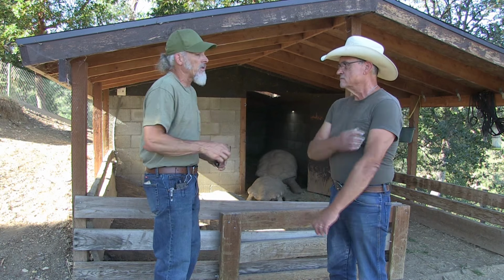Exactly, and it cracks me up because some people say, "Oh, I saw a video of a tortoise saving another tortoise's life," and that's funny to me too because they'll flip each other over and kill each other faster than they'll help each other. But hey, that's just nature. Nature's not always pretty. So anyway, lots of information, lots of input, lots of data. That's what we're here for, right?